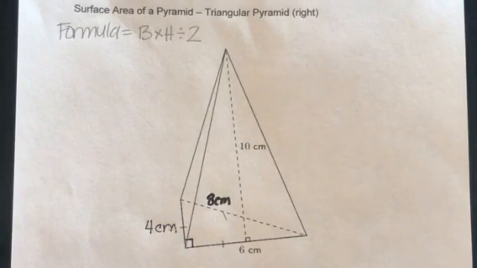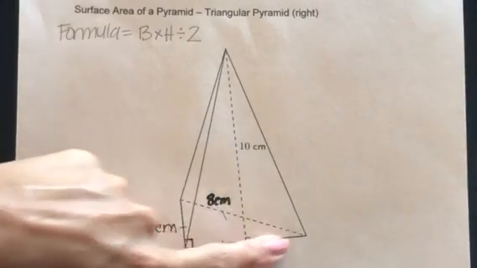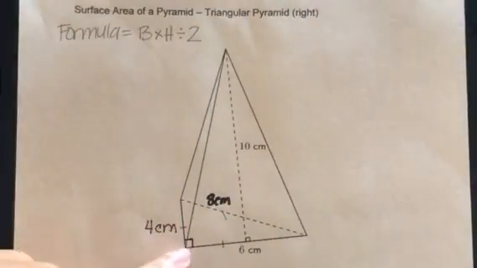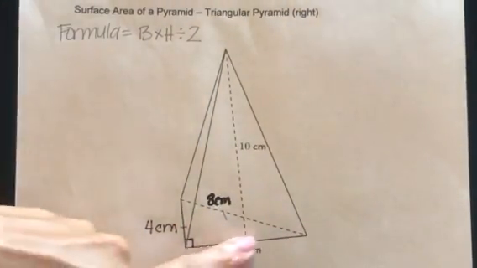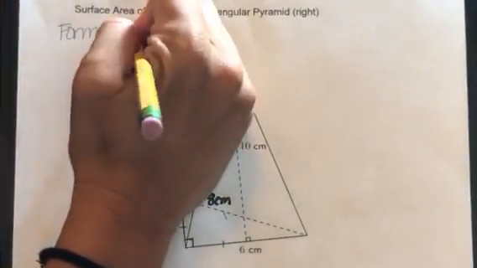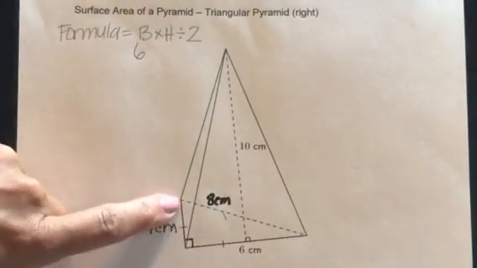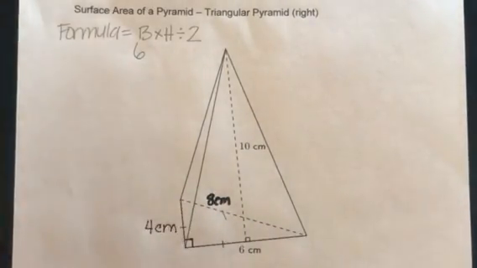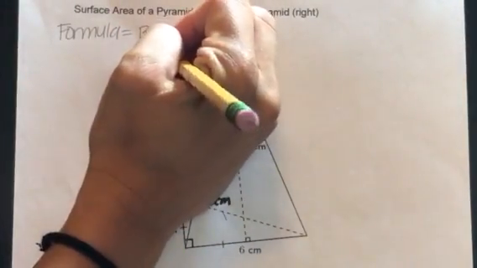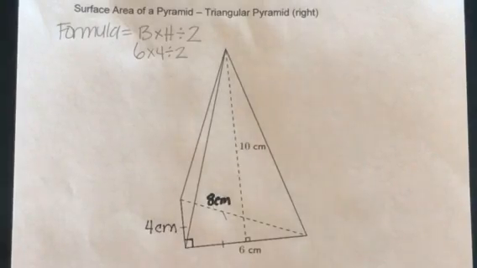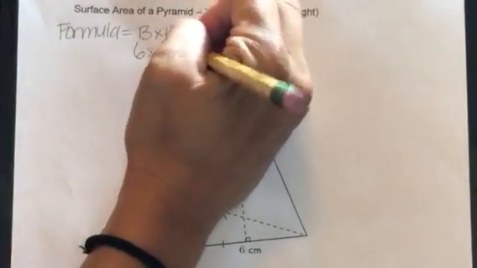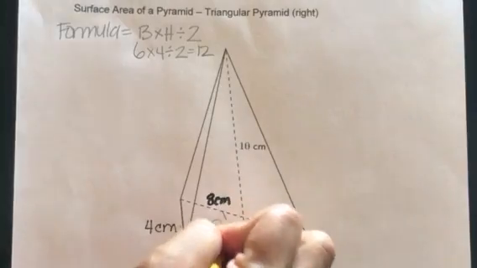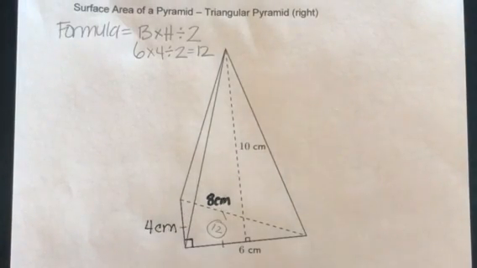So I'm going to first start with the base of this triangular pyramid. If you can see, again, remember we have this right triangle, so I need a base. The base is where it sits, or the bottom part of that, and I can see that that's 6. So our base is 6, and then our height, remember, is a straight up and down point, not the slant. So we're going to use 4 for our height. So we're going to do 6 times 4, and then we're going to divide that by 2. And when we do 6 times 4 divided by 2, you get 12. So I know that the base is 12 for this pyramid.